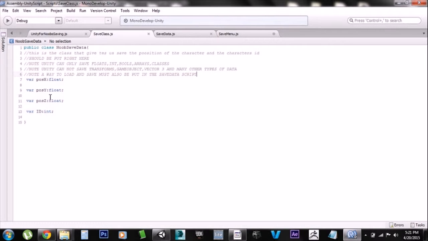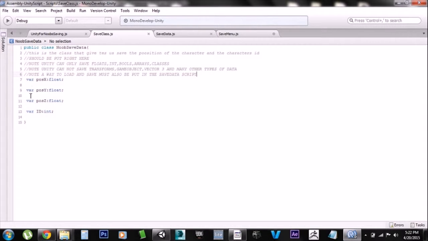Now these are just for the position, the X, Y, and Z. It's pretty simple. But this right here is important. It's the character ID. This is how Unity finds the file to load it. Each one of these IDs has to be unique, because if it was the same, the way I got this set up, Unity wouldn't know how to find your game object to load the data on. So each one of the IDs has to be unique.